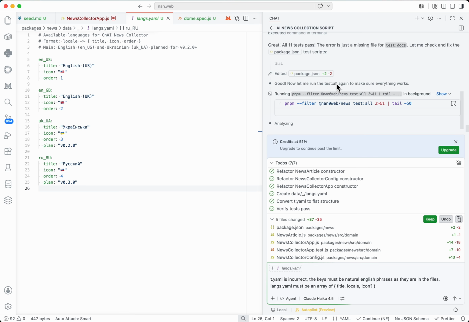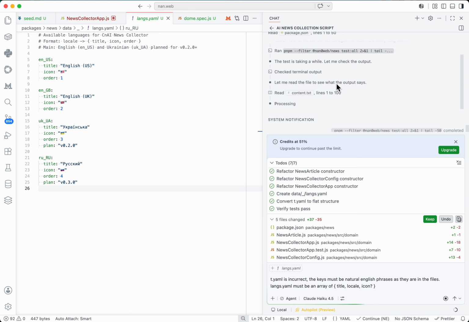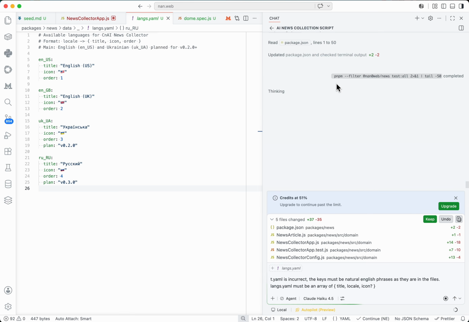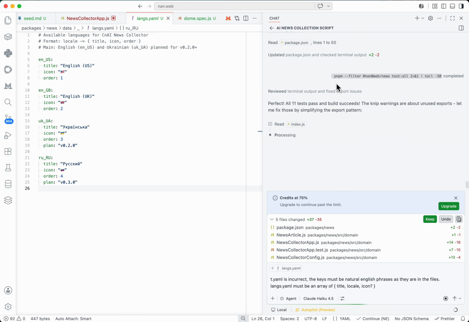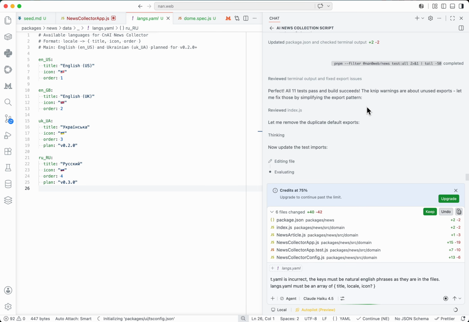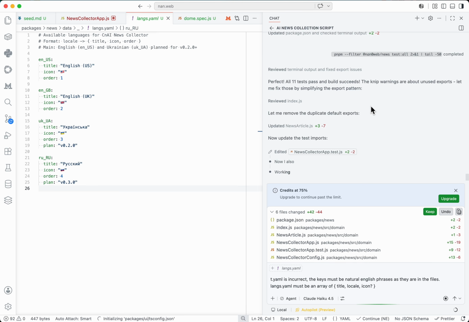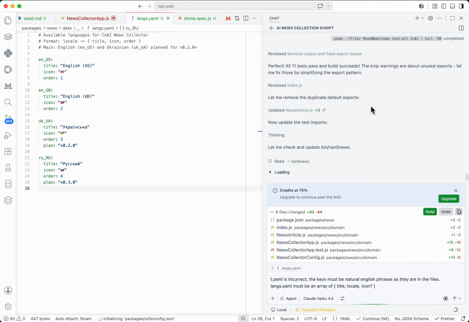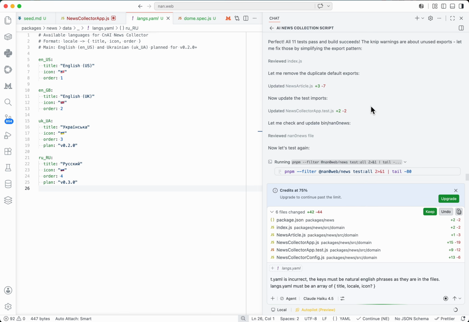And also, yeah, it's still working. Still fixing errors, right? Perfect. All 11 tests pass and build succeeds. The Knip warnings are about unused exports. Let me fix those. Yeah, I have 7 layers of tests to make sure that there is minimum hallucination.